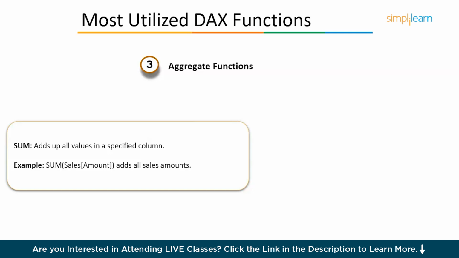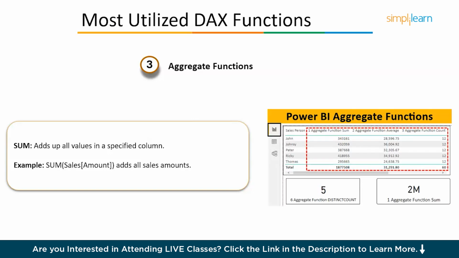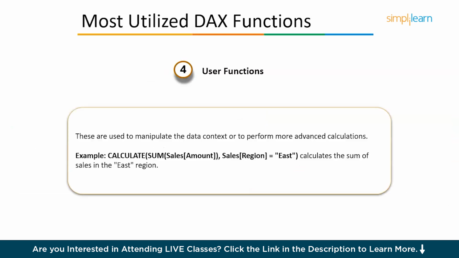Yes, we can go ahead and create the explicit sum of sales, average sales, aggregate functions within Power BI. Other most utilized functions are user functions. User functions like CALCULATE are where DAX gets really powerful. CALCULATE allows you to change the context of your calculation. For example, summing the sales only for a specific region. This gives us flexibility to answer very specific business questions.